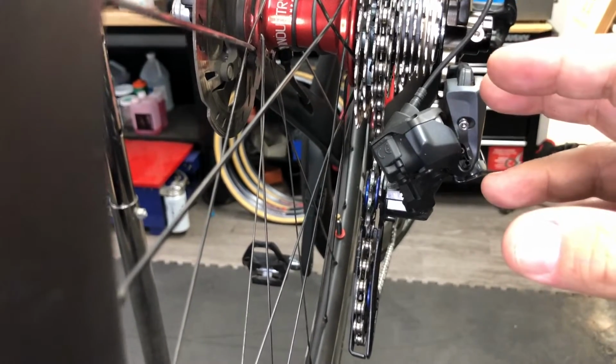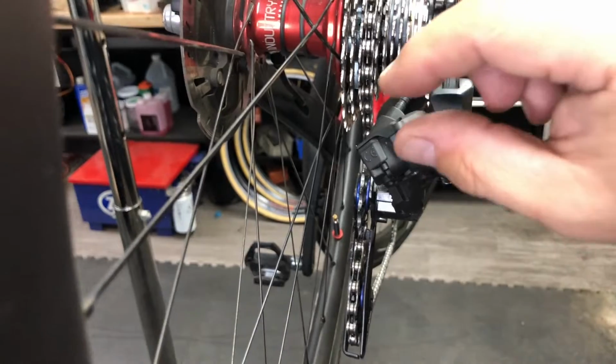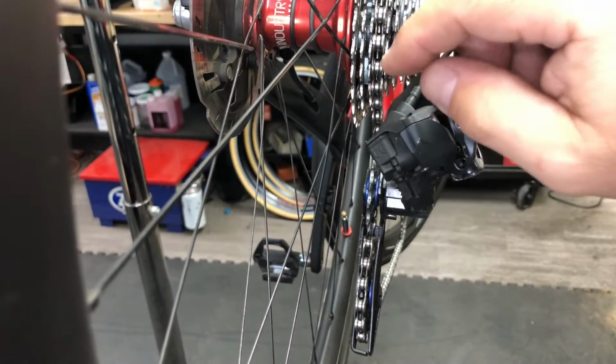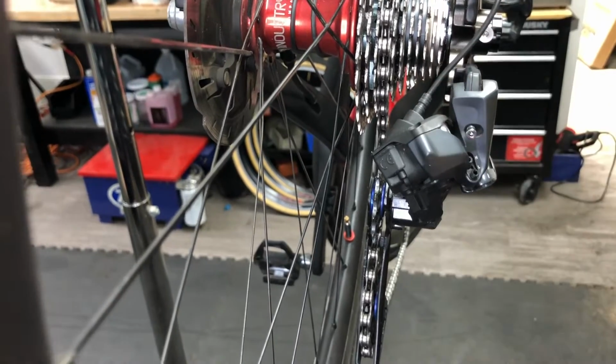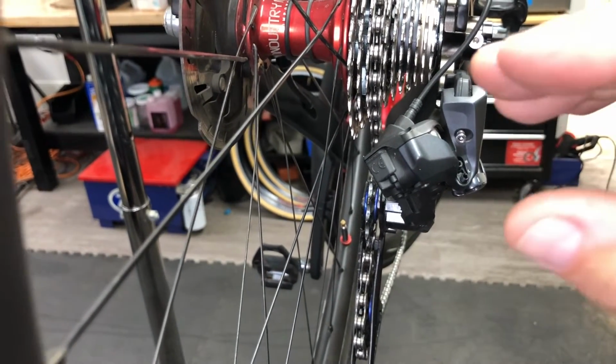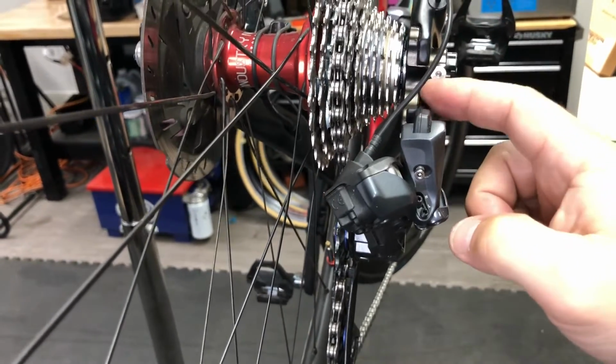It's what we check first. It's what good mechanics check first. A lot of them will just get back there on a mechanical derailleur and just start adjusting the tension on the barrel adjuster, but that's actually not the right way to go about it. The very first thing that you need to do is you need to check the alignment of the hanger.